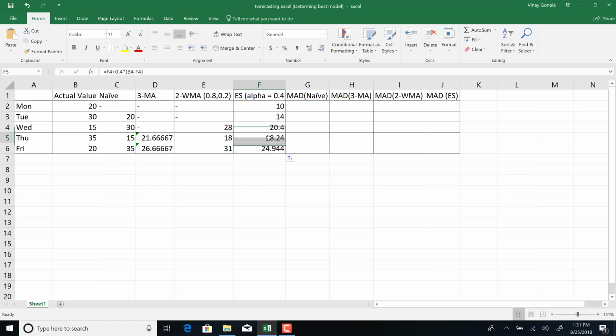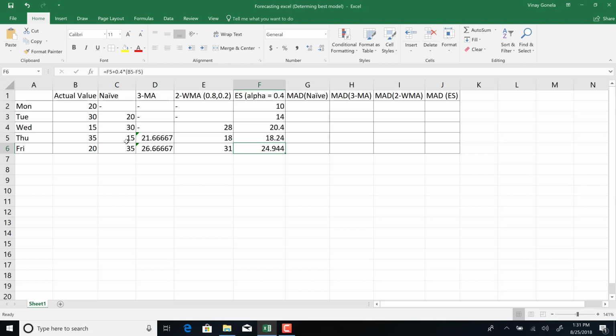If you want to cross check, you can see F4 is the previous forecast plus 0.4 times B4, the actual value of the previous day, where B is the column and 4 is the row, minus F4. So that formula works pretty well. So now we have the naive approach, 3-period moving average, 2-period weighted moving average, and exponential smoothing.